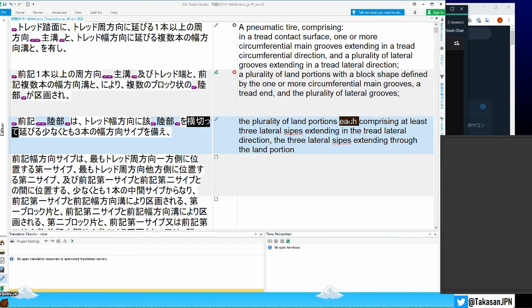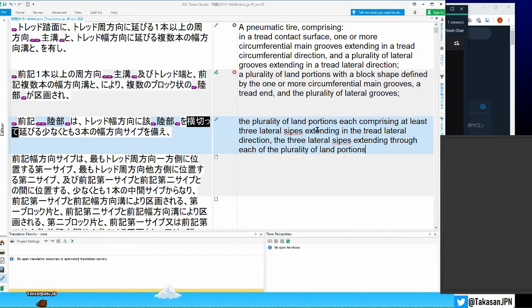So I guess in that, because we've used each, we are inferring that there is a land portion. So we are focusing on each land portion, and saying that it comprises. But I don't think that's enough here to say through the land portion. Because what is this referring to? We can just say each of the plurality. This could work. Let's just check.